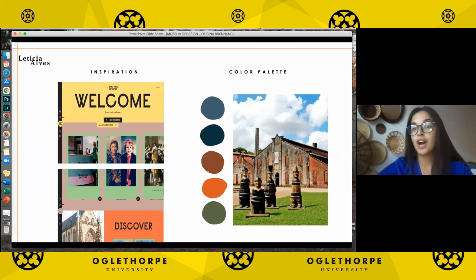Then I knew that the color palette would be very important, and I wanted my color palette to reflect what going to the museum would be like. So that's why I decided to go with blue. You can see, because the museum is an outdoor museum, the blue would remind people of the sky. Then most of this author's artwork is in ceramic, so normally they would have a brownish color. So I decided to go with browns and orange, and then the green because of the nature and the grass that you can see throughout the museum.